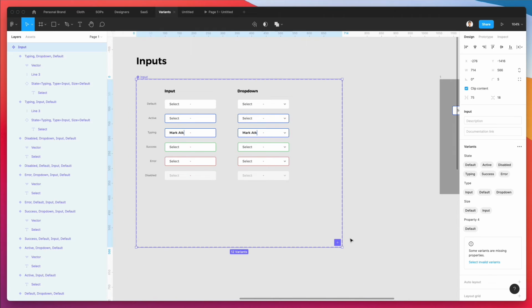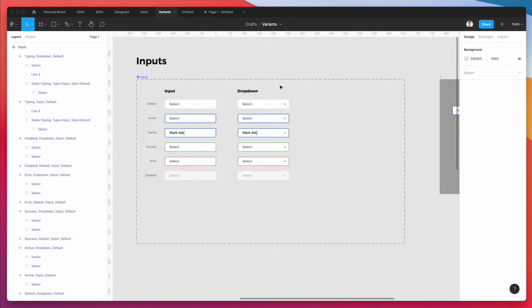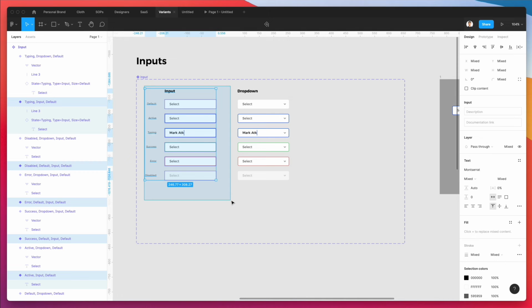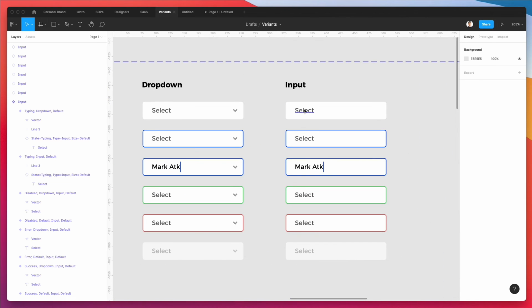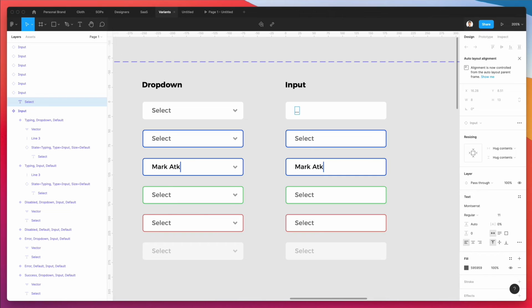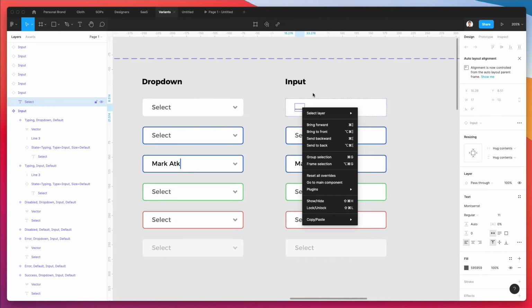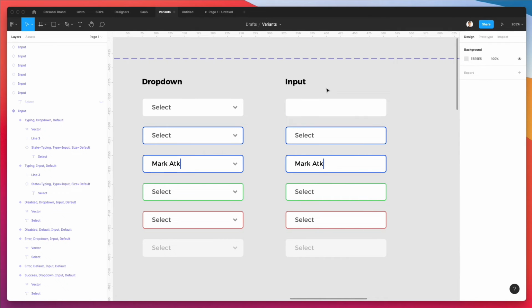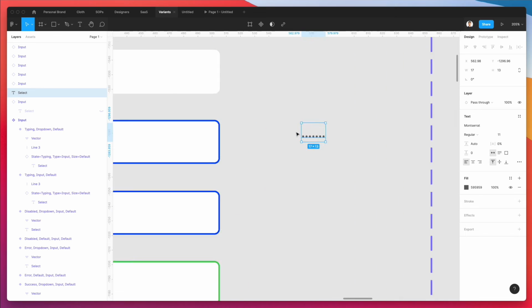Now what we're gonna do next is adding the password. So let's go ahead and do that. The way you do it is really easy. You simply duplicate all this, and you go ahead and let's use the dots. Now this is not really what we're going to want for the password, so I'm just going to delete this, bring it right here, and what I'm gonna do is going to make sense in just a moment.